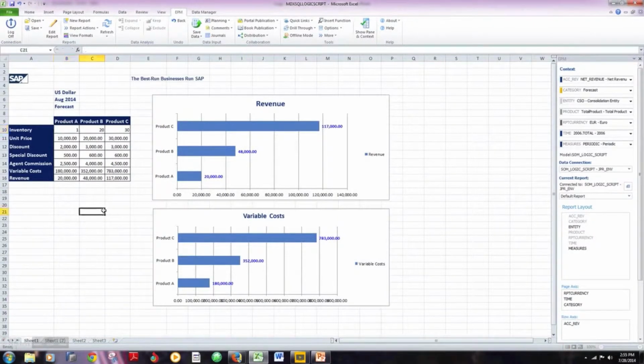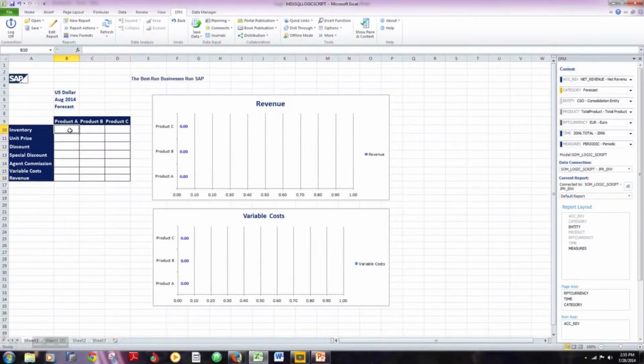So let's change these numbers a little bit. Let's remove these numbers first, and let's make it say 20, 30, 40 over here, and 25,000 as a unit price, 40,000 and 50,000, and let's save it once again.